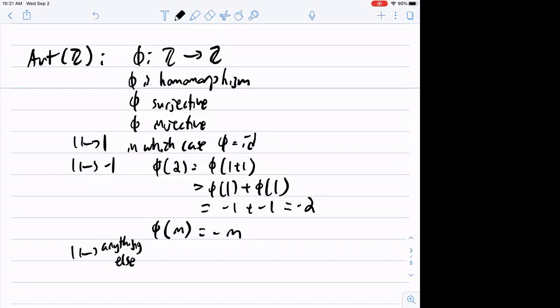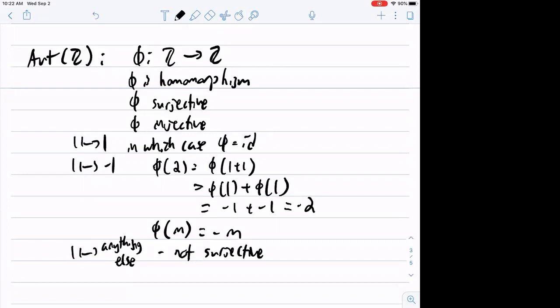It's a problem, right? It's not surjective, right? You're never going to hit 1 in the image, because if phi of 1 is like 2, you're never going to get 1, using the homomorphism property. And similarly, phi of 0 is just the worst. If phi of 1 is 0, everything maps to 0.